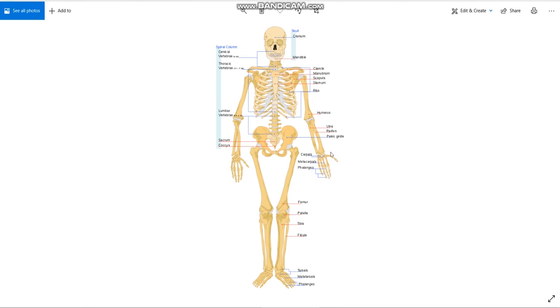So the first step is to give proper bone structure. Okay, for that we need to have some understanding of human skeleton structure.